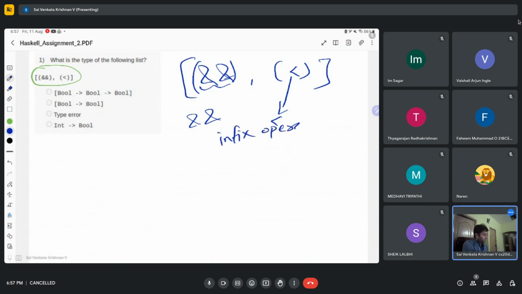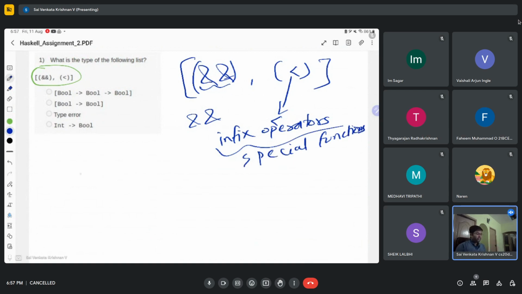Basically your infix operators are applied infix. In my previous week's live session, I would have explained that these infix operators are special functions, or infix functions, whose evaluation is placed infix.